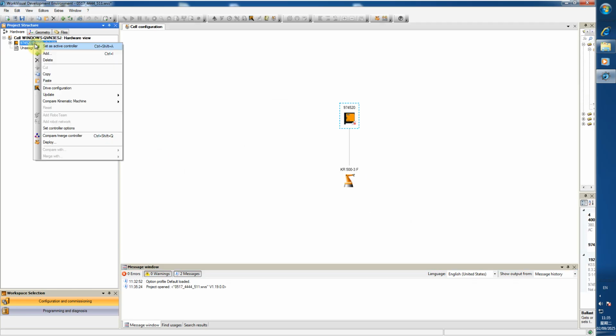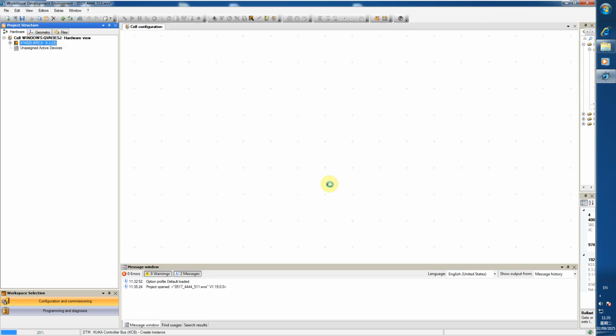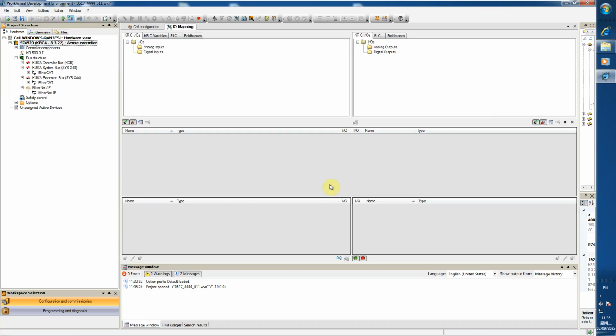So we set active. Okay, we already opened it. In this project, we already have the EK1100, but we can add another one to show you how to configure.